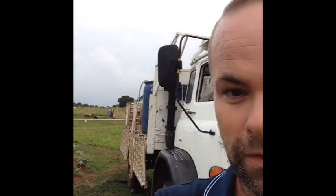Now, those of you who have seen Facebook posts and newsletter photographs of the work that this truck has done, no other vehicle would have been suitable for the terrain that we're in. It's got four-wheel drive, high and low gear. It's very high off the ground, massive tyres. It's able to plough through mud, climb over hills. It's extremely useful and extremely strong.